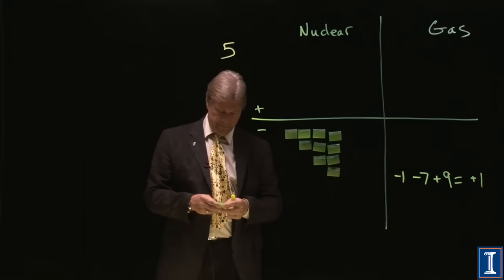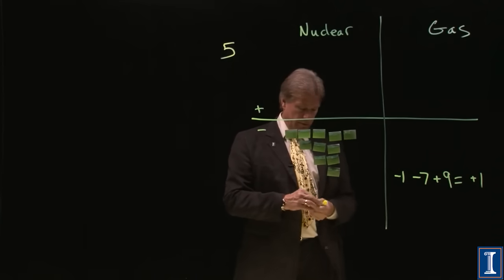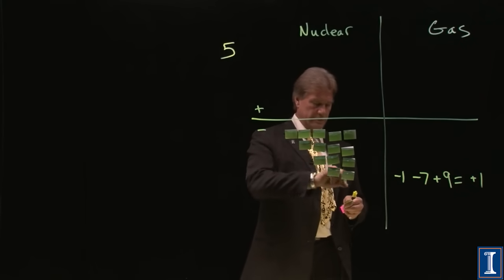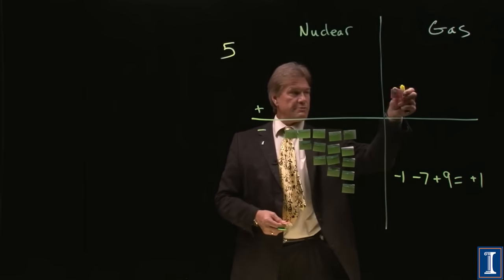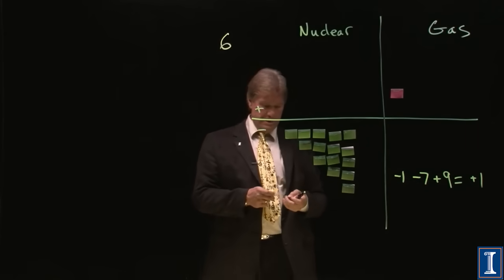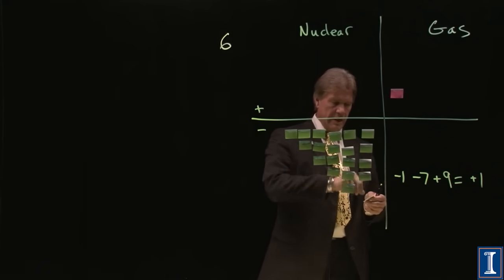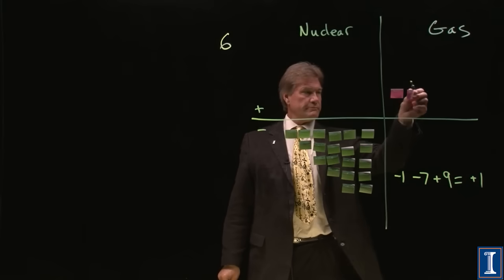Year number 5. Takes 6 years to build the plant. So we now have, we've probably borrowed all of our money at this point. So our plant is going to have -5 of these things right here. The gas power plant gets its first profit. Year 6. Still haven't quite finished this. Still have to pay off our interest here. Okay, it's not accumulating. We borrowed the whole $6 billion. Gas power plant, a little bit more profit.